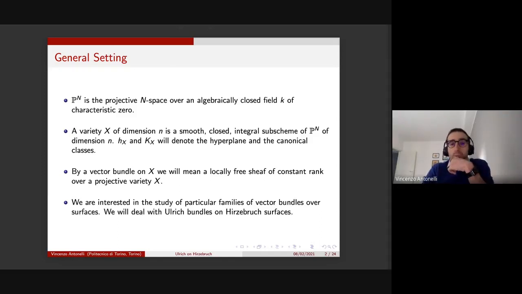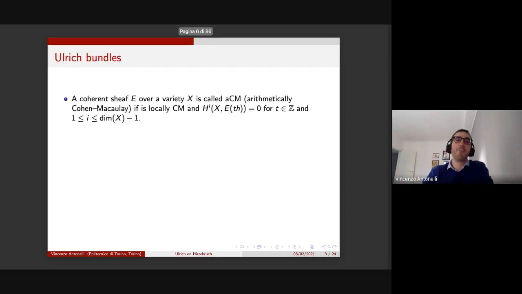So I'm the first one to explicitly talk about Ulrich bundles, but I won't be the last. So I'll do the honors to introduce them, but I will not say anything more so that I don't spoil the surprise of the other talks. So by the end of the week, the idea is that you have a full picture of Ulrich bundles.